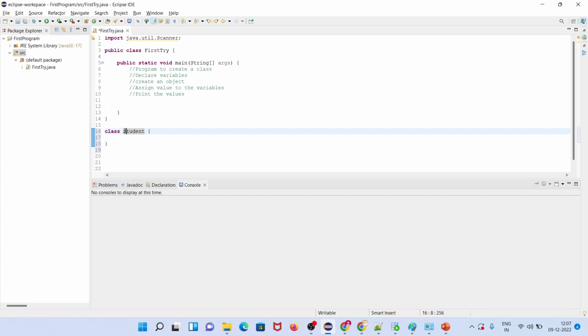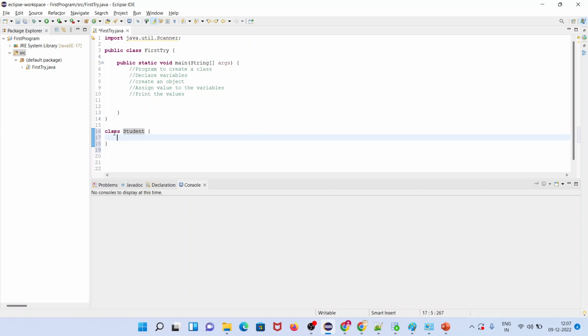If, for example, we have a college student or school student, the first letter of college has to be in uppercase, and the second word, student, also should start in uppercase. So this is the Java standard for declaring the class name. Since here we go with Student alone, the first letter is in uppercase.